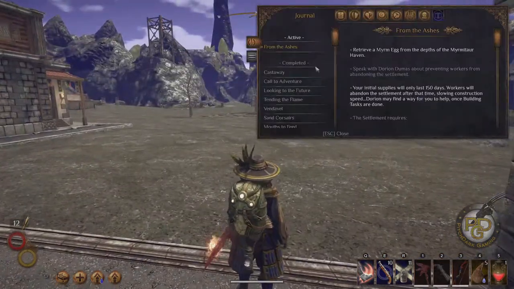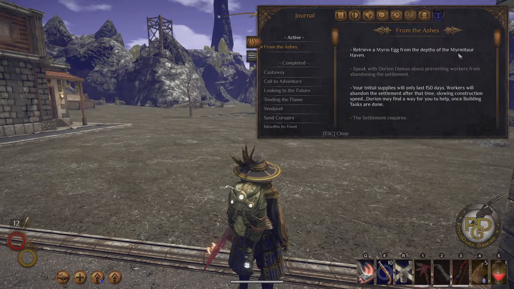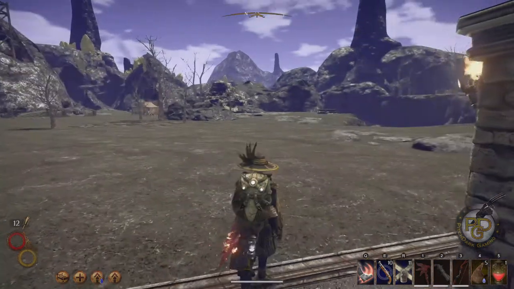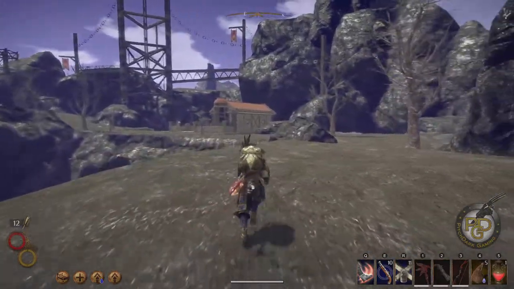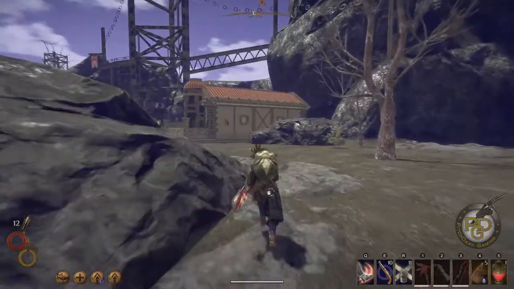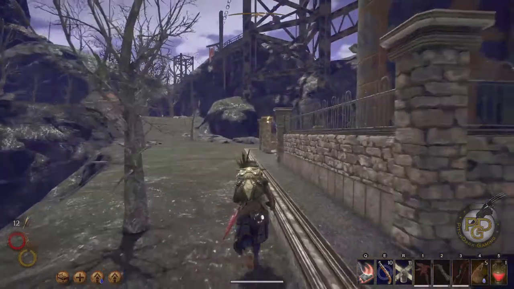All right, let's check the journal here. Dream memory from the depths of the Mimitar Haven. Okay. I think he said it was to the east up here. All right, so let's just check the construction here. So does that mean this is done? Oh, this is done. So we completed our obligation anyways for that quest, as far as getting things built.